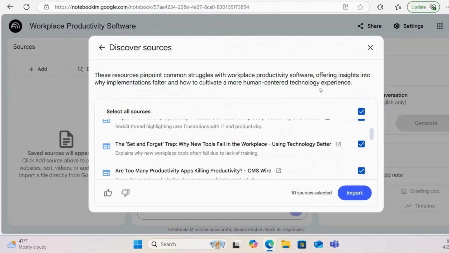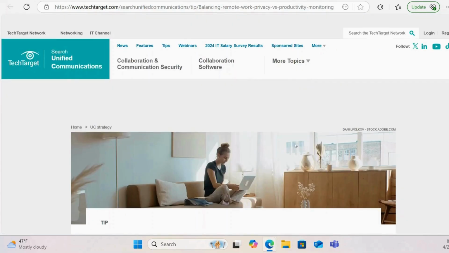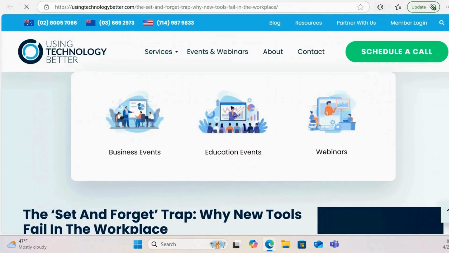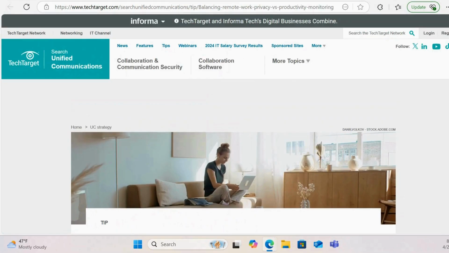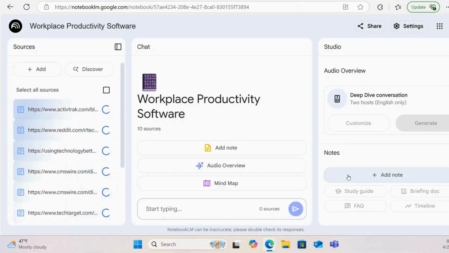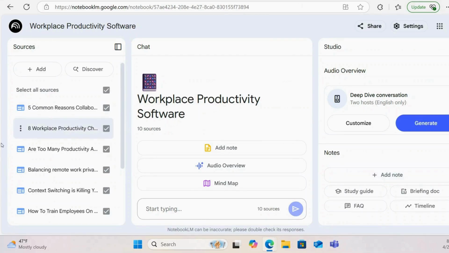And it's dated pretty recent. Balancing workplace. So here's another good example. It gives us some pretty good insight here on this site. Kind of gives you an idea of what's, they seem pretty relevant and pretty up to date. So we'll go ahead and we'll import those, and we'll pull all the sources for all of that, and any items that come up in a red box, we can just delete.